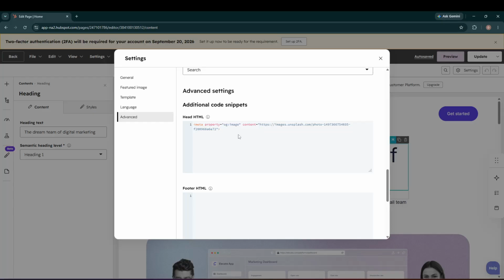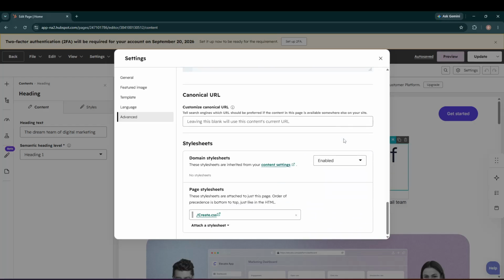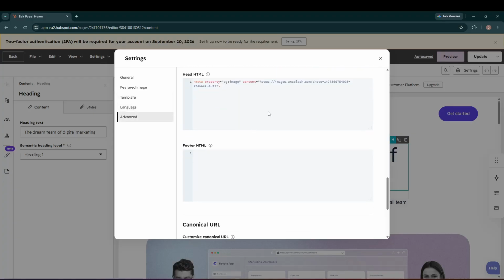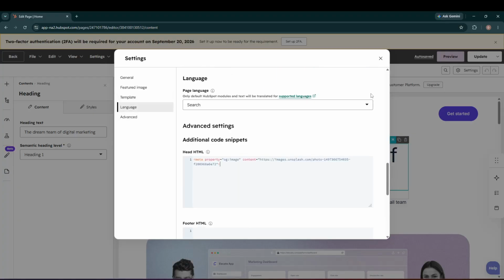As you add the code, it helps to ensure you place it in a clean, readable part of the Head HTML. You do not need to change anything else on that page. Your focus is only on adding the OG image code, so the page has the right metadata for social sharing. If you already have other Open Graph tags on that page, you can add this new one alongside them, keeping the syntax consistent with the surrounding code.